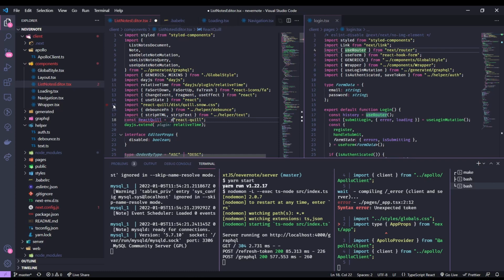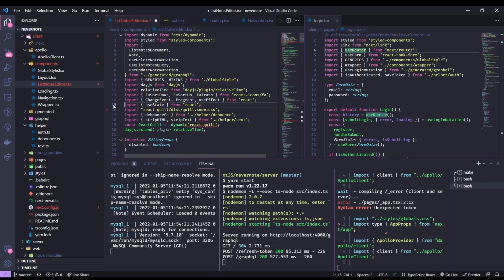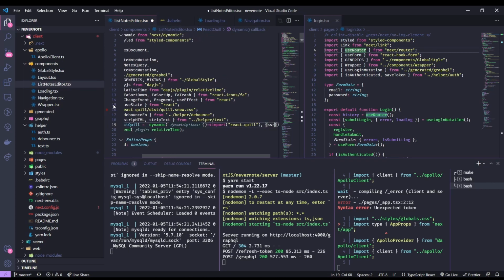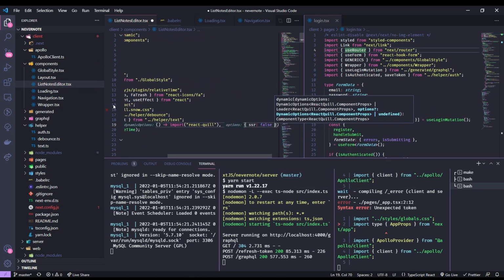So we need dynamic from the Next.js. Set this dynamic and import and set this to SSR false.